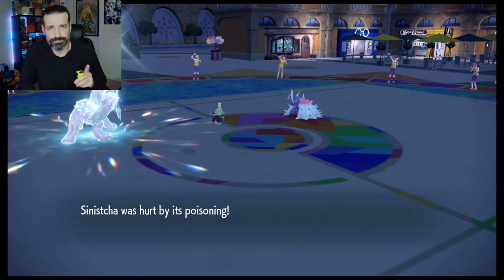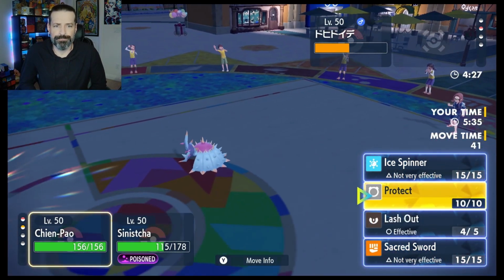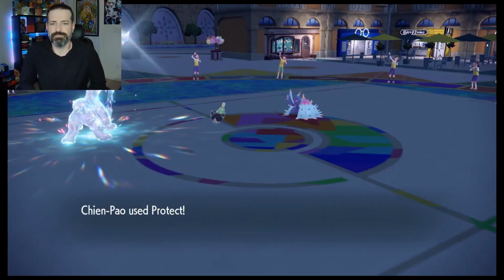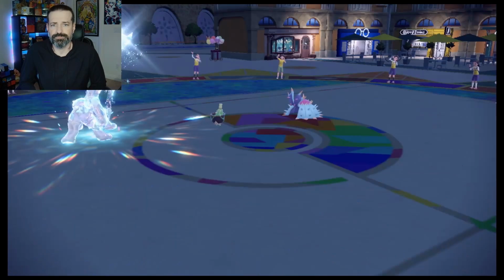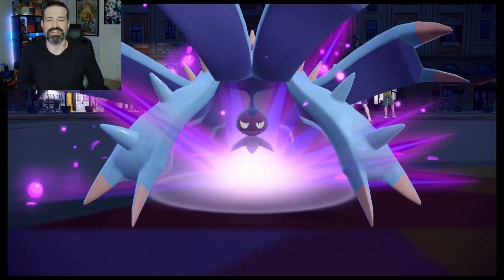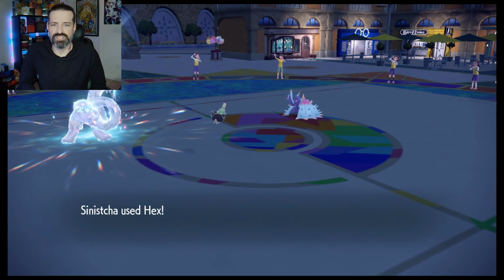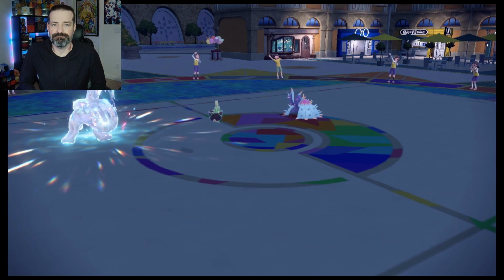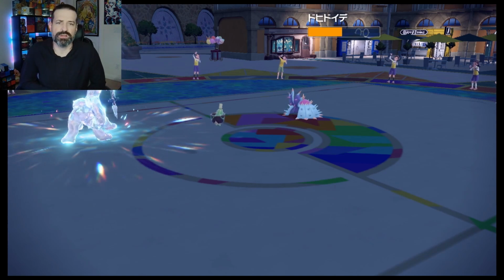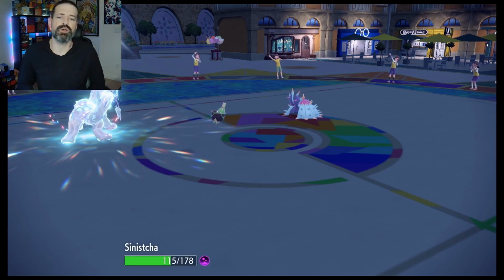So, I think Pao's gonna be perfectly fine here. I'm honestly gonna protect on this one just in case they have Baneful Bunker, and we're gonna go for the Hex. Perfect. Appreciate that. Honestly, maybe Machagacha is actually going to be stronger. Plus, we get to heal up a little bit, too. Yeah, so maybe I'll change that, and I'll go with the Machagacha on this one.